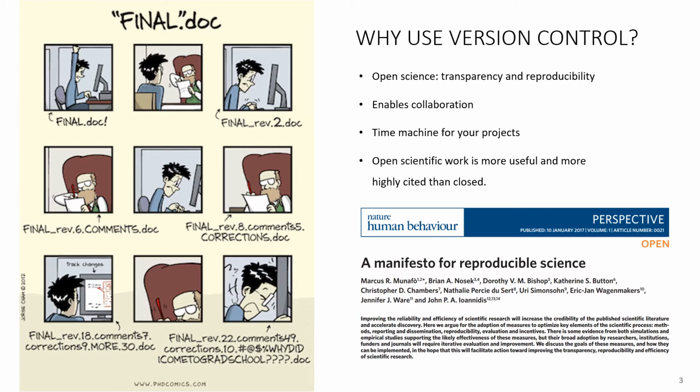In open science, transparency and reproducibility are important values which are byproducts of using a version control system. It enables collaboration between colleagues. Importantly, it also allows collaboration between yourself when using multiple computers. Working as a time machine for your projects, it gives you the power to track blame and/or praise and removes the fear of breaking things.